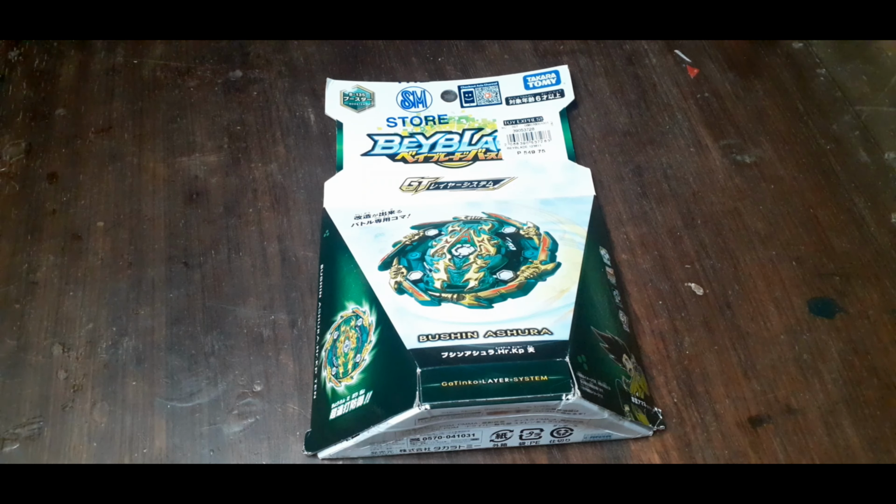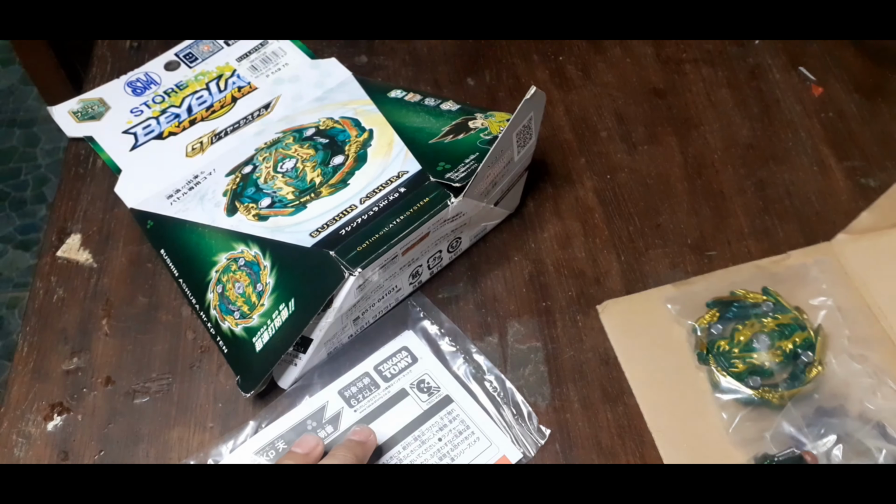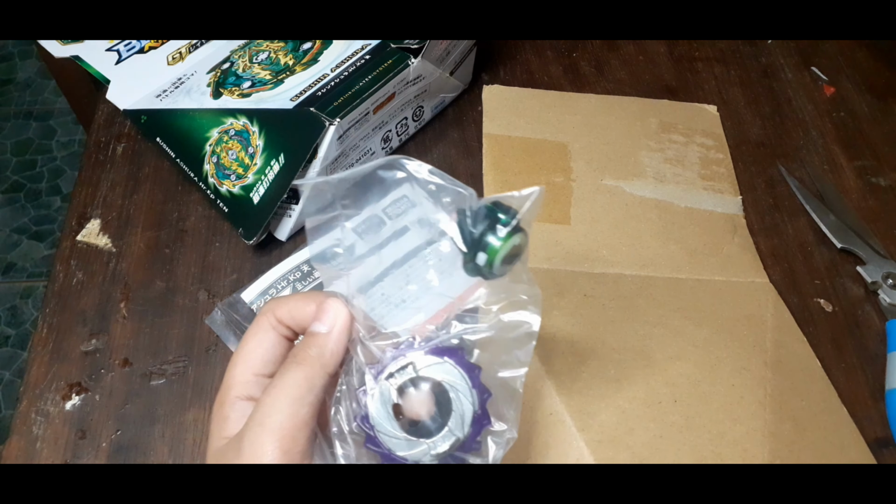And look what we have here. The coolest defense type Bey that I have. It's Ashura. Just cut this right here. Easy. So yeah, we are gonna remove Ashura from the packet, from the box that Ashura had.